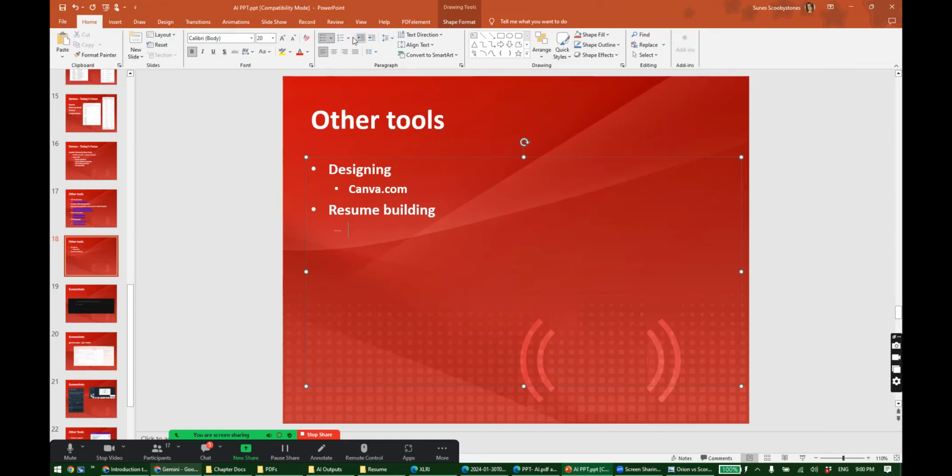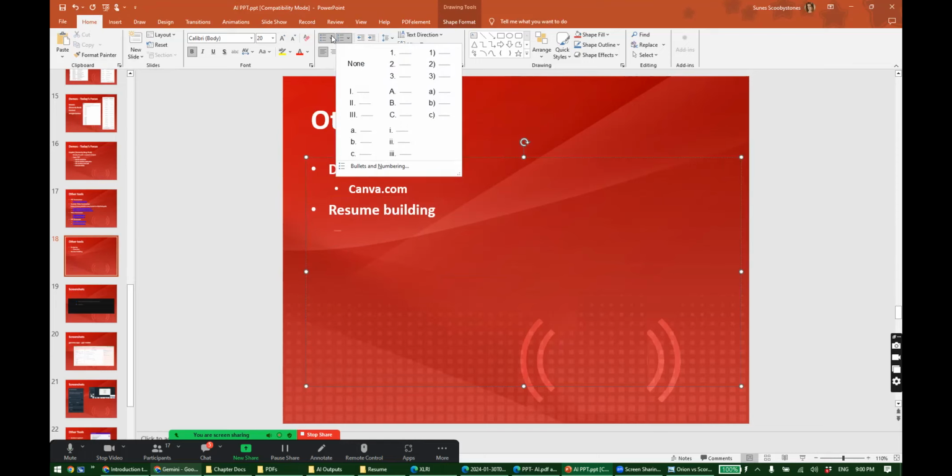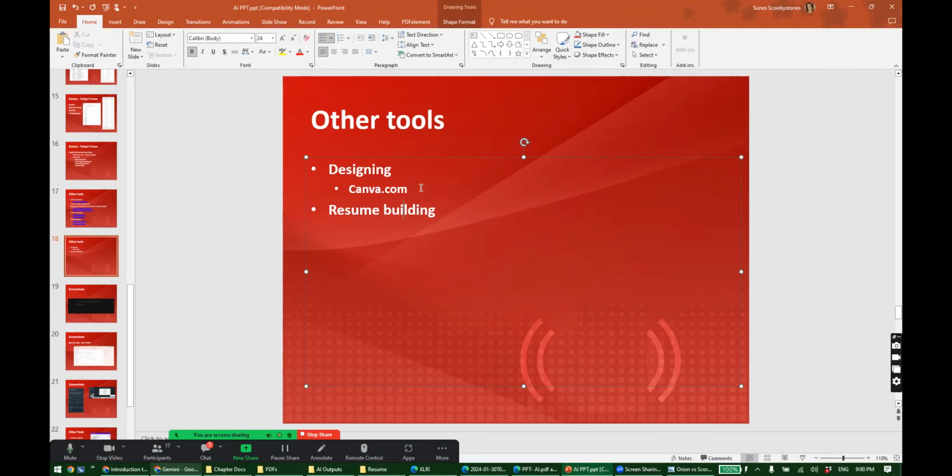Can you please repeat? Canva. Oh, okay, that is Canva only, what Azad is talking about. Designing, resume building, PPTs, images. Not just design, it's many other things you can do. It's an all-in-one designing tool. Our entire project was done from there. And I think in my team, Sakshi is very good at it.